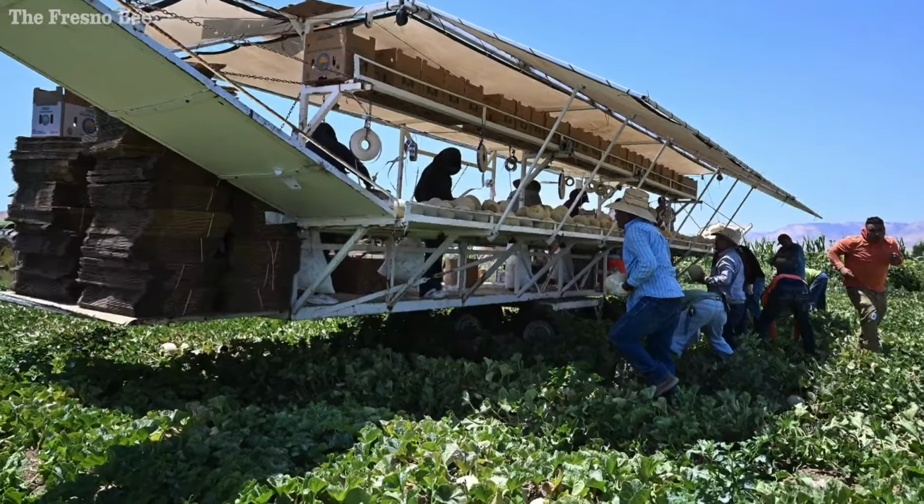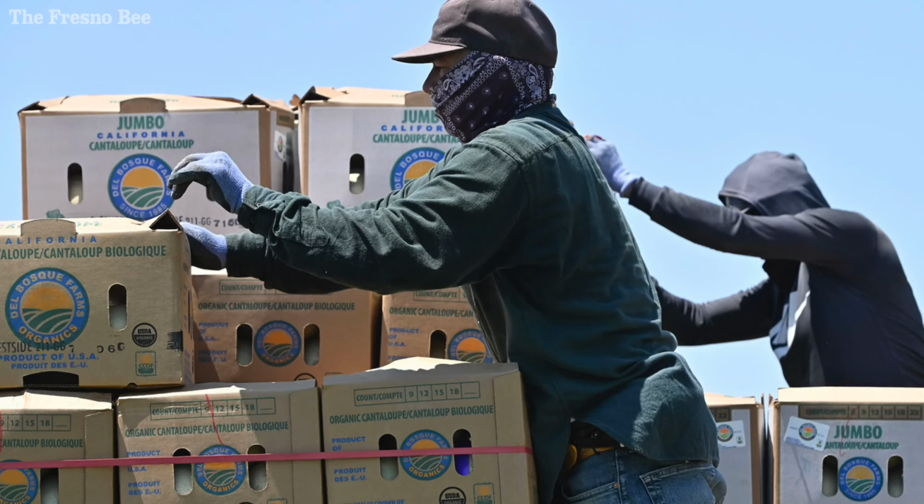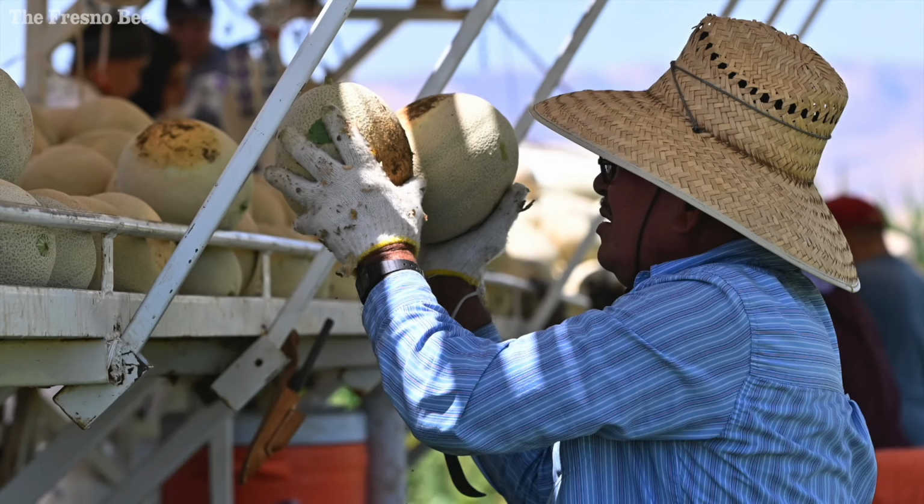How do you select a good melon? Okay, so watermelons, first of all, you should know that we have people picking them for you. You don't have to worry about picking them in the store because they've already been selected for you by people who do this all the time. We have a crew of professionals. That's all they do, is they select watermelons.